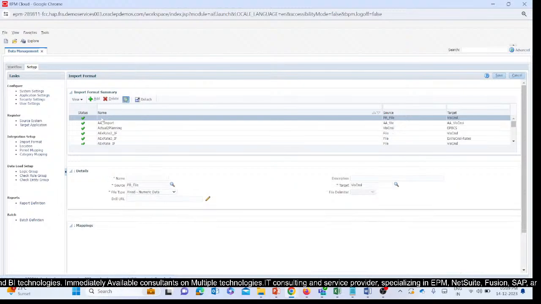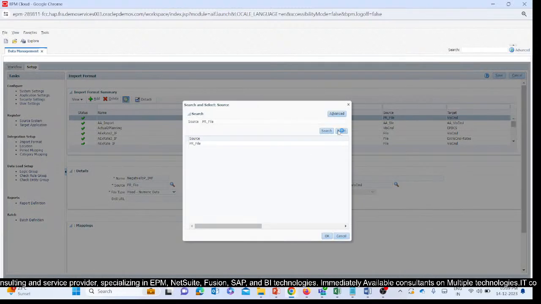I'll create a new one and name it negative underscore IMF, negative to P. I am writing negative to positive. You can give any unique name.